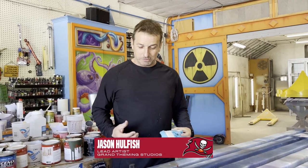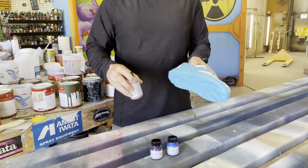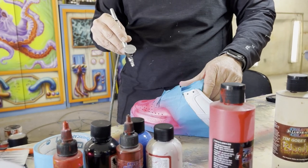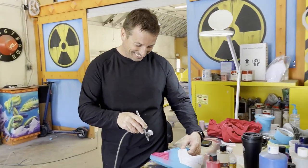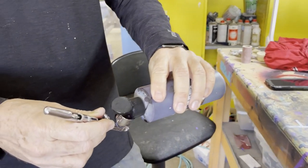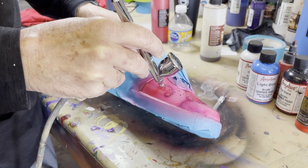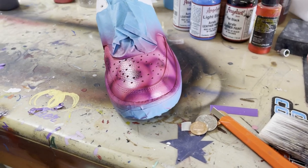So what we're thinking about for your cleats — we talked about doing a hot pink up towards the front and into the back, and we're going to blend that color in with some metallic purple and metallic blue. We're using some of the colors from the UC and we're going to make like a swirly, intestinal pattern. The phrase that Casey came up with was 'It takes guts,' so we're going to tie that into the shoe with maybe a flexing arm or something to that effect. We're trying to make these an art piece — something indicative of the person, bright colors that get a lot of attention, to raise awareness for charity.